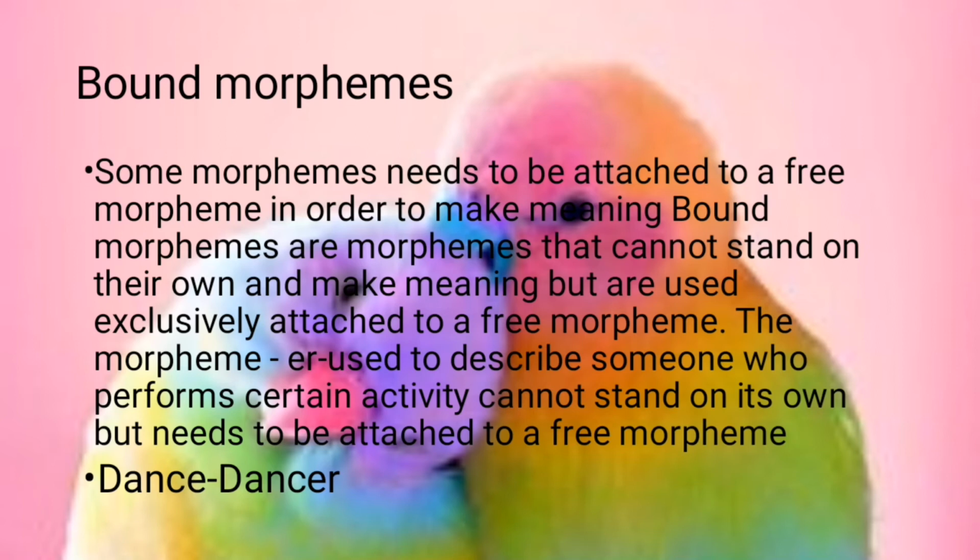So some morphemes need to be attached to a free morpheme in order to make meaning. Bound morphemes are morphemes that cannot stand on their own and make meaning, but are used exclusively attached to a free morpheme. So the morpheme -er, used to describe someone who performs a certain activity, cannot stand on its own, but needs to be attached to a free morpheme. Dancer is an example of a bound morpheme. So let's move on to the next.